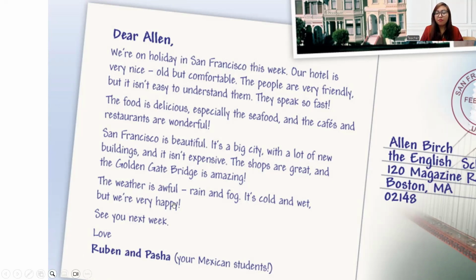So the last paragraph, the weather is awful. Oh yeah, you also should mention the weather if you go somewhere different, somewhere new. The weather is awful. What is the meaning of awful? Awful means bad, really bad. Okay, so this is the opposite adjective. From the three paragraphs, you have learned all the adjectives which mean good, but this adjective is different. This adjective is opposite, awful. It just means very bad.